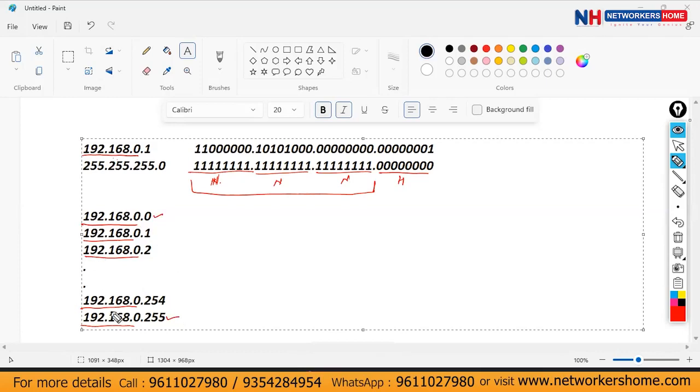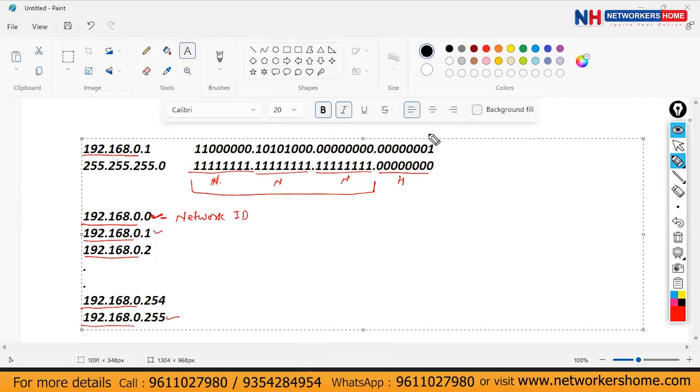Okay. So if I want to represent this network, what is my network ID here? The first address of my network. This is my network ID. And from now on, I can always remember this network ID you cannot use to assign in your system. You cannot assign this address in your system. Your system will not allow it. Your system will never allow you to assign the first address and the last address of your network.